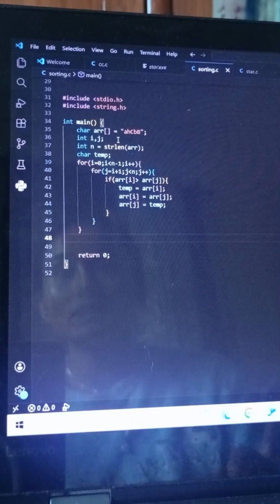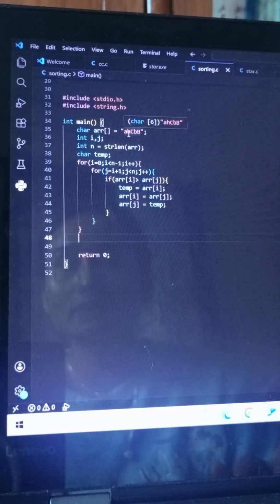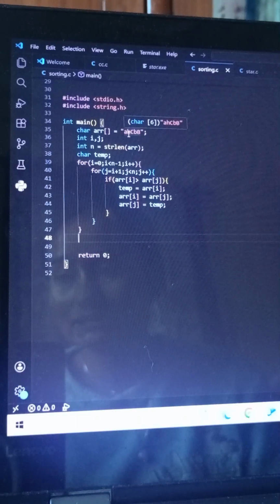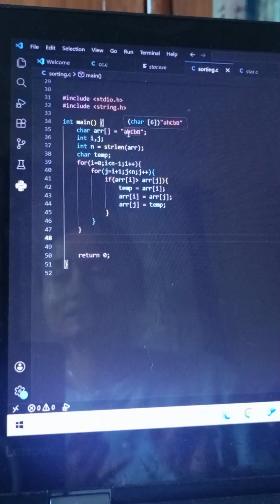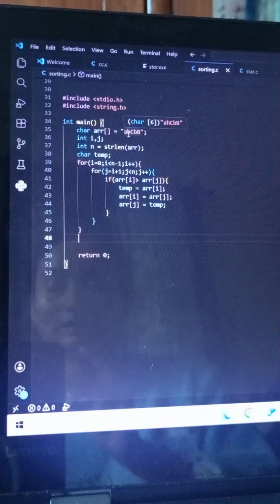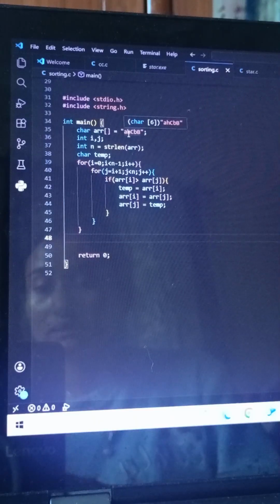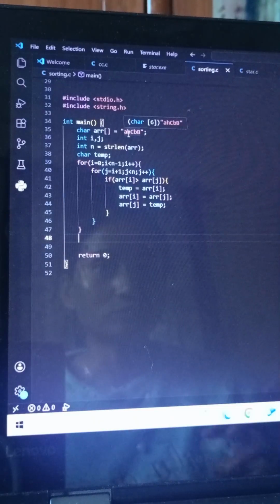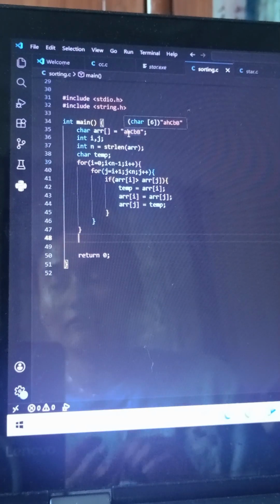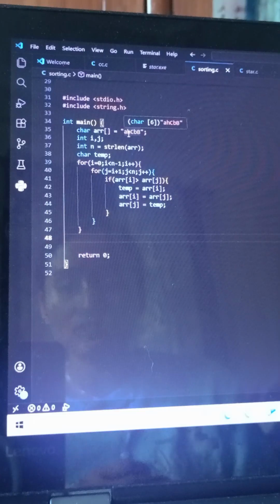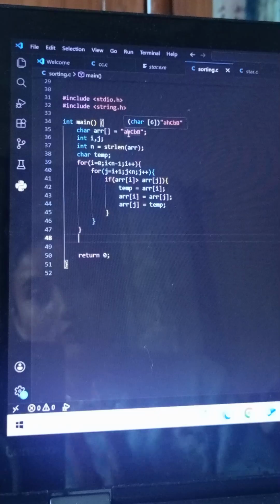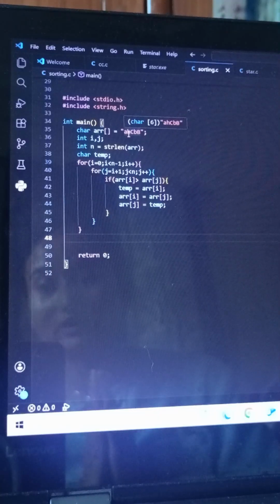So a to z, in small letters a means 97, and z will be 122. We only have to remember that between a to z, a starts from 97 and z ends at 122, right? And this is for lower case. For upper case, a starts from 65 and z ends at 90. So our uppercase is going to be smaller than our lowercase.